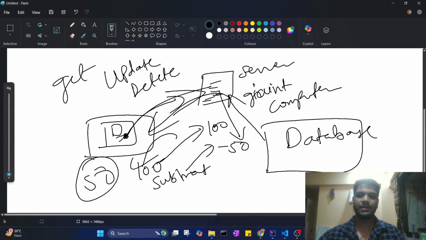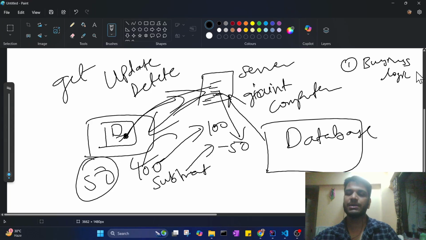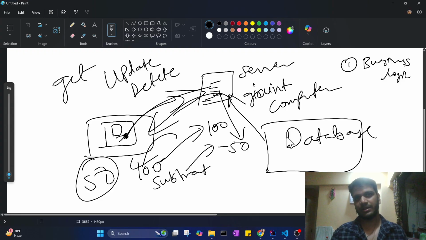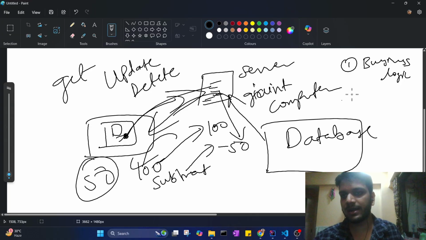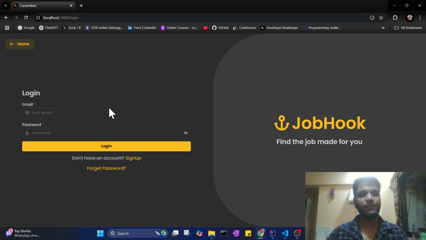So anything like a server does two operations. One, business logic. For example, when you order something from Zomato or Amazon, the business logic says deduct the balance after ordering something, right? And it talks to the database, DB, to get your data and check if you have a valid password or not, etc. The simple login form is the best example.